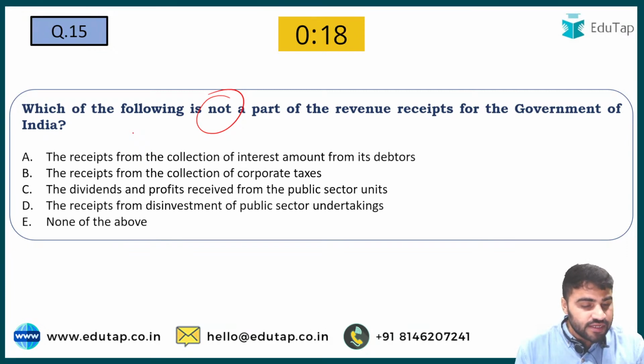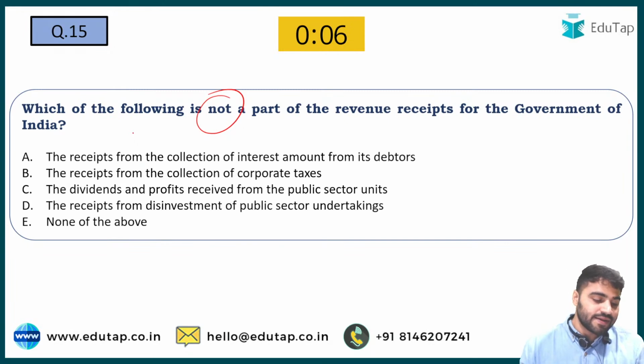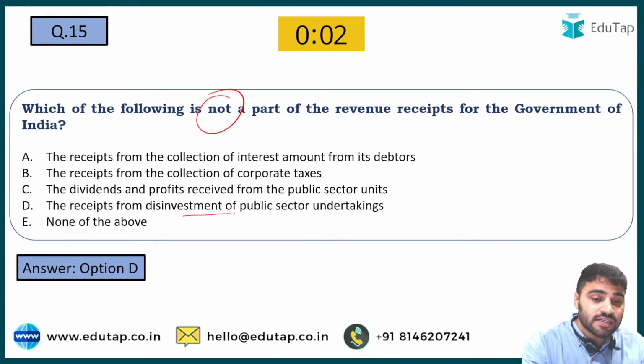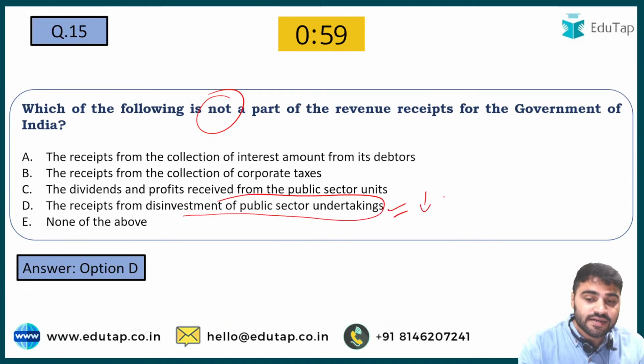Nilesh is saying 15th D, Aditi is saying 15th D, Civil Service Corner is saying option number C. Rest, Jyoti, Hemant, Nikhil, Nagnath, Isha, Kurinji, you all are saying option number D, right? So here the right answer for this question is option number D only. The receipt from disinvestment of public sector undertakings basically reduces the assets. It leads to reduction in the assets of the government, which is a capital receipt.